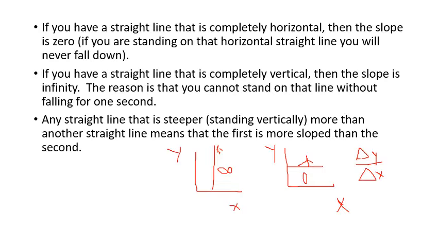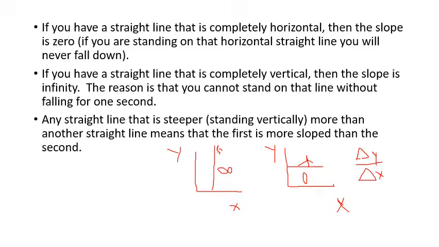Okay? Here, because this line is very, very sloped, it means infinitely sloped. It has a slope of infinity, which means that delta y divided by delta x here is infinity, while for the horizontal line delta y divided by delta x is 0. Okay? Here, what does a slope of 0 mean?